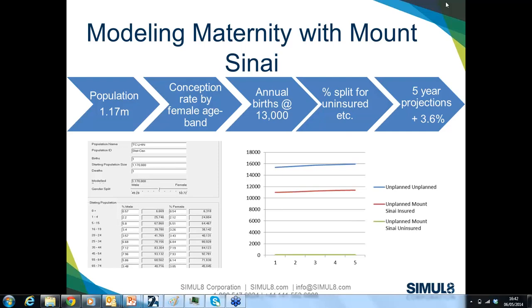So just a little bit about Mount Sinai Hospital, which is an acute care academic teaching hospital in Toronto. Of course, Toronto is a large urban center, and so we have quite a diverse demographic that we work with. One of the specialty areas at Mount Sinai is working in women and infants health care, and specifically we are the high-risk facility for the province of Ontario, so we see large numbers of women who are coming in as a result of pregnancy and dealing with complications related to delivery.